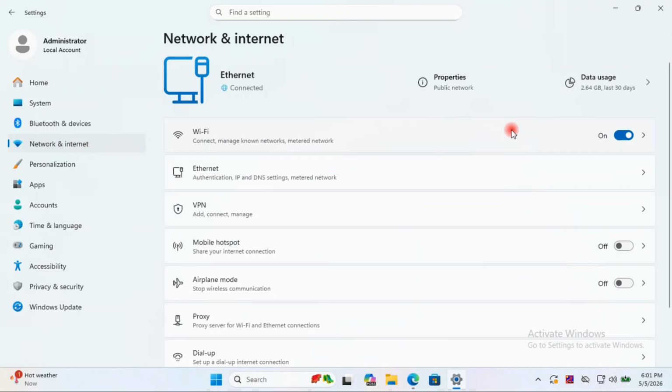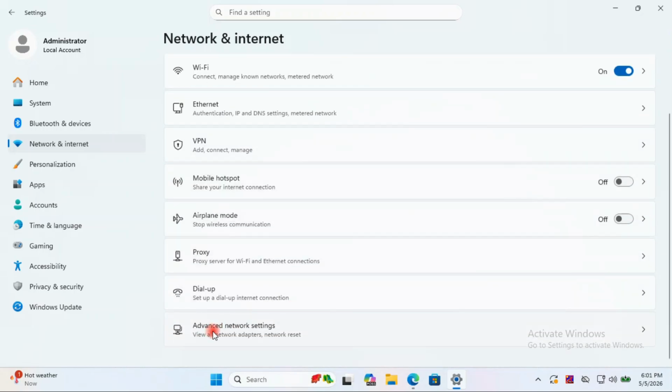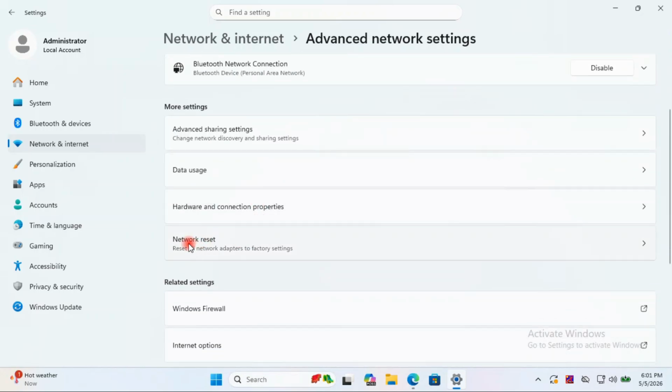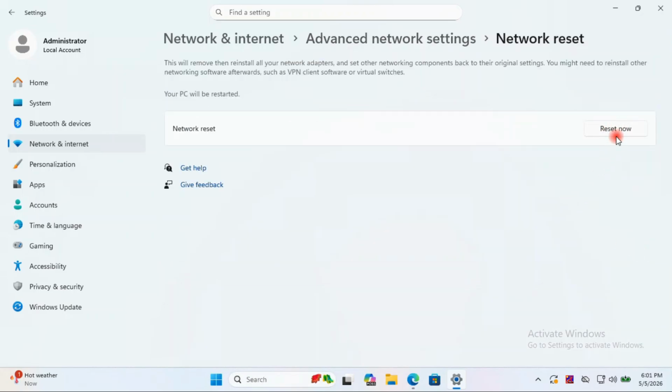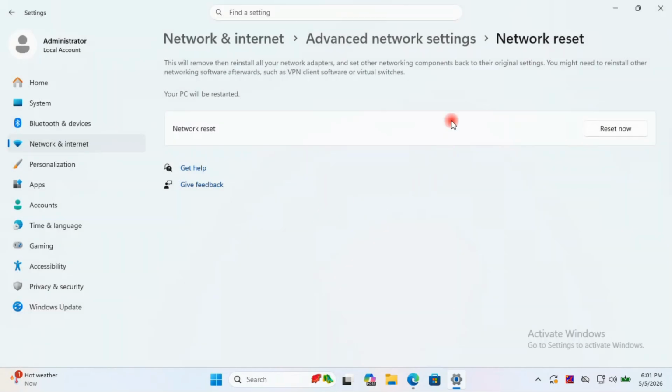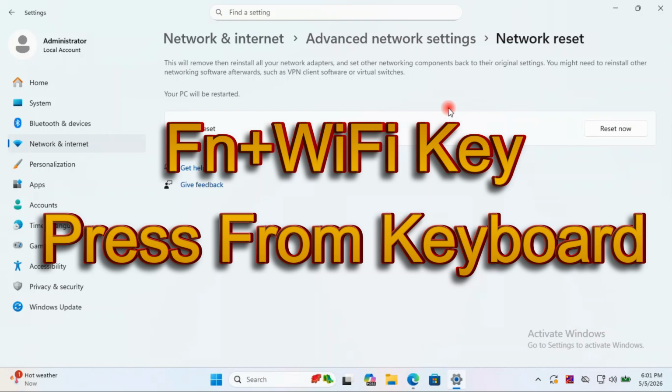And guys, if this option is off, turn it on, and click advanced network settings. Okay, then click the network reset option, then restart now, and click yes. So guys, your network gets reset here.